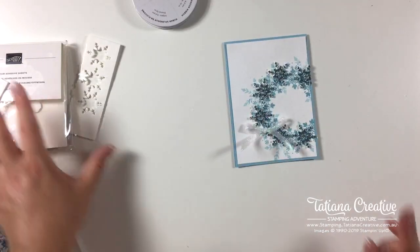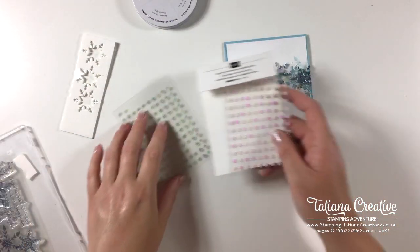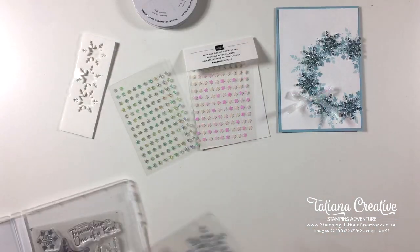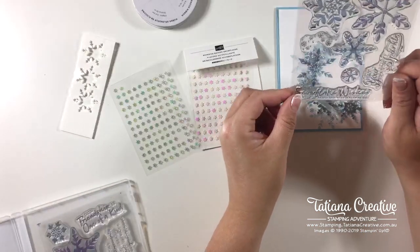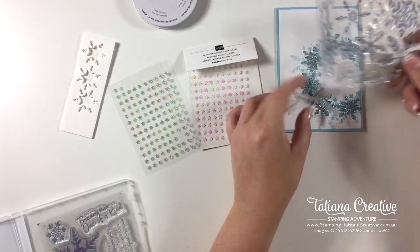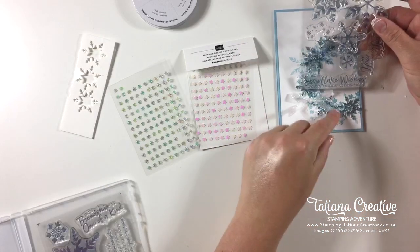And two more things. Firstly, we're going to add some adhesive-back snowflakes. And the other thing is that we need a sentiment. So let's find a sentiment first. May your season sparkle, or snowflake wishes for a Merry Christmas.